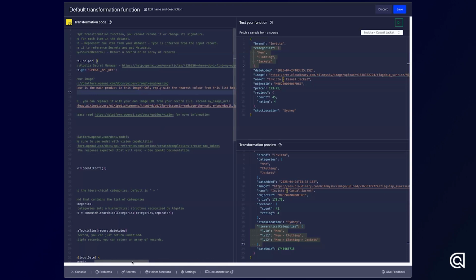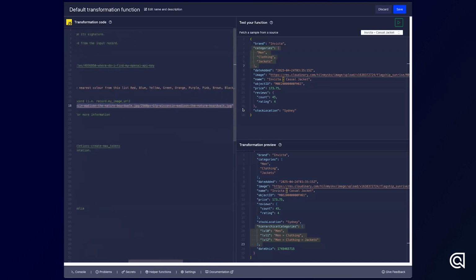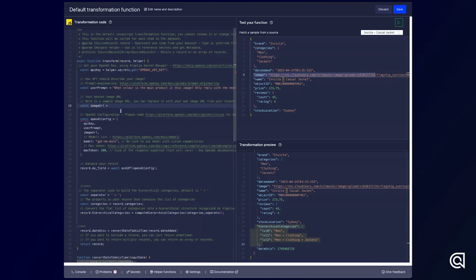The third thing we need to do down here is just to reference our product image. So we've just got a placeholder here, which I'm just going to remove. And we want to pass in this image here. To do so, just reference the record and then pass in the image attribute. And that's all we need to do there. The next thing you'll see is that there is some configuration here. You don't need to touch this, but feel free to play around in your own time as well.